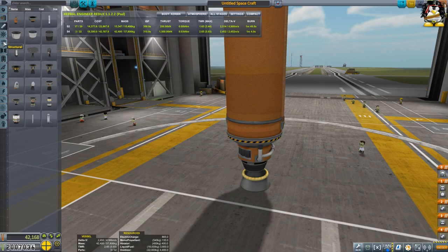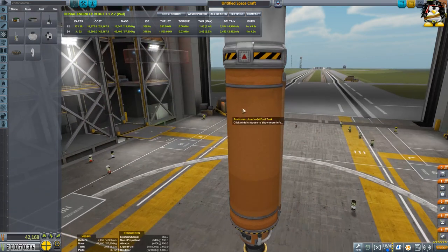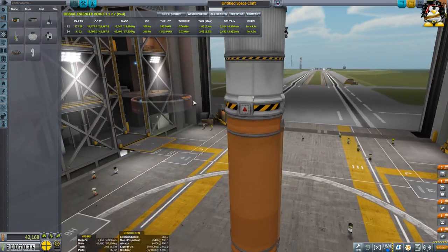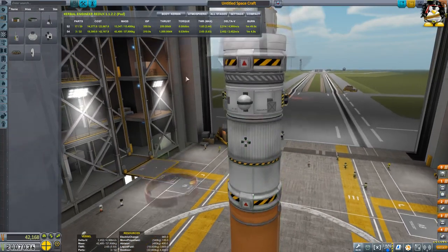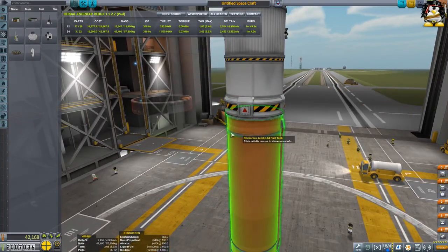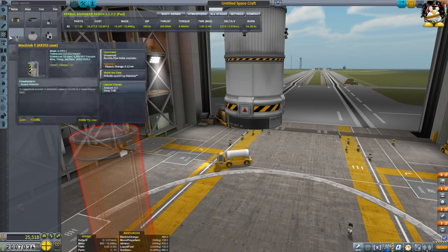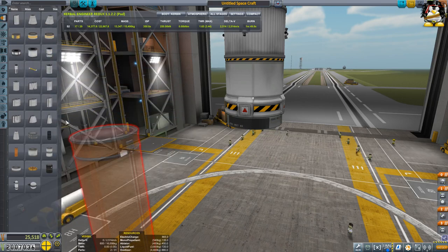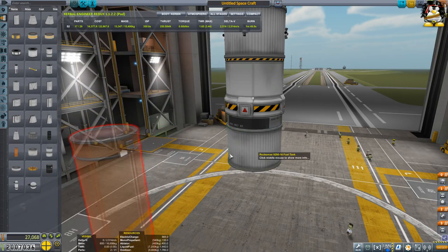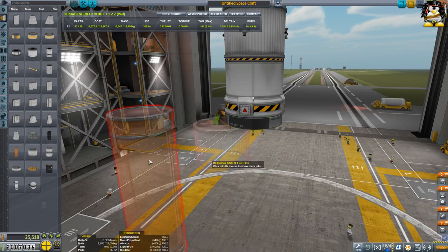And we also need some more control ability. So we'll put SAS. Let's see, where do we need that? I don't think we need it for this. The ship isn't that big. But it might be useful for the booster. Yeah. Put that there. When in doubt, add more fuel, so we'll add one more tank. How much does that give us? 27.